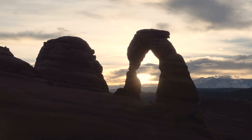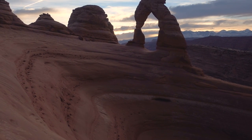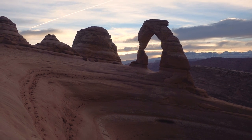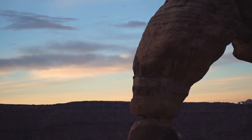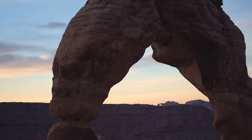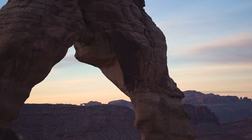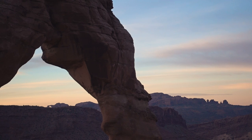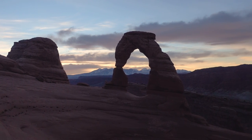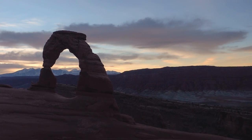Many of the arches and other structures in Arches National Park are mainly known for being photographed in the light from the rising or setting sun, where the orange light illuminates the orange rock making for some outstanding red colors. It is next to nearly impossible to predict if you will actually get a good sunset, and whether you should go for backlit or frontlit — with such big elements in your photos you can't just run to the other side if the light changes. For the three sunsets we had in the park, I completely missed being at the right place at the right time.